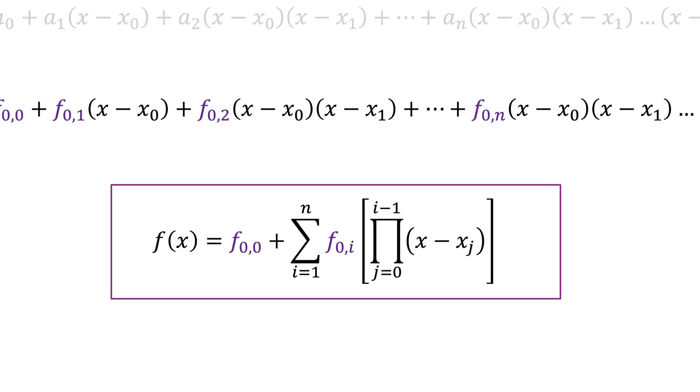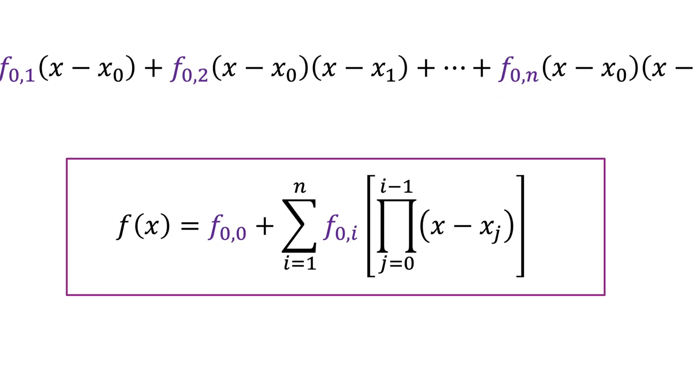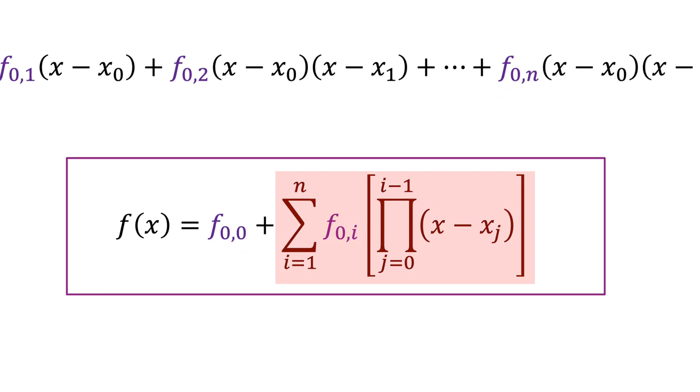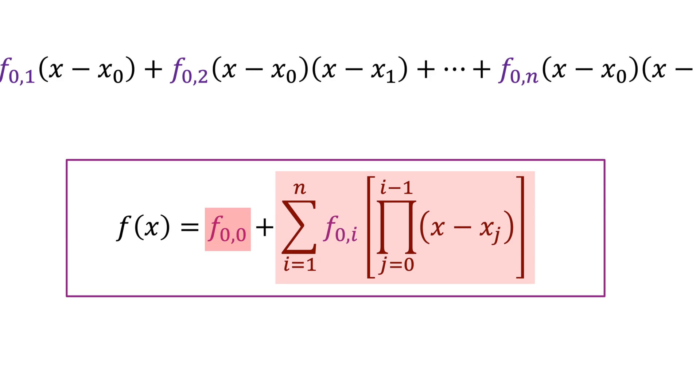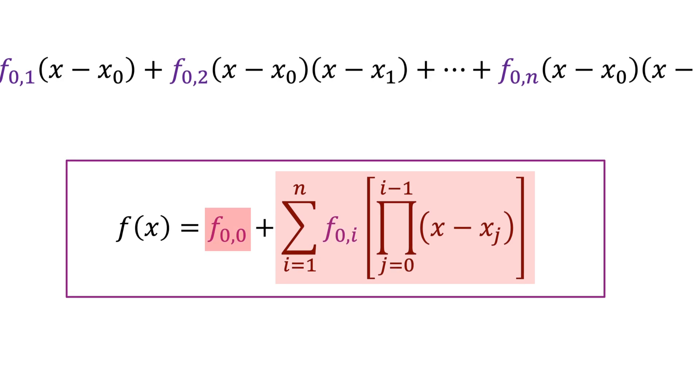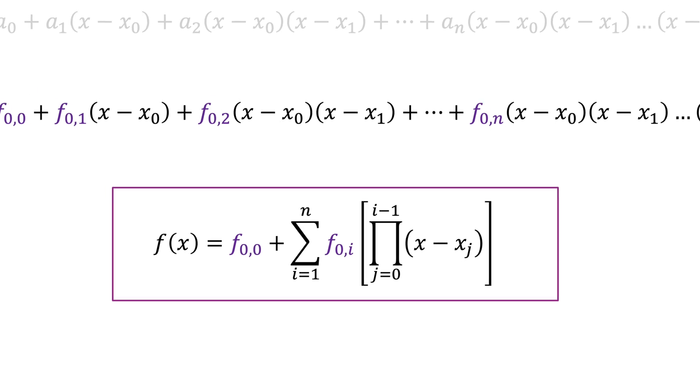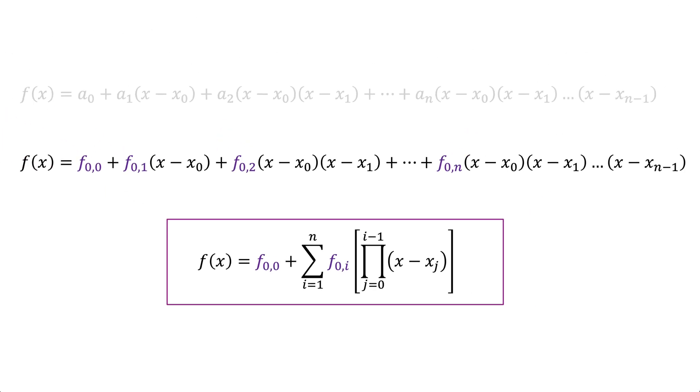So the algorithm can be simply represented by a combination of two nested procedures. The outer is the summation of the polynomial terms, where i represents the degree of each term, except the constant term which is outside the summation, while the inner is the product of the x differences, which goes from j equals 0 to i minus 1. In this way, we get a higher degree term as i increases. When i equals n in the last term of the polynomial, the highest degree will be to the power n.